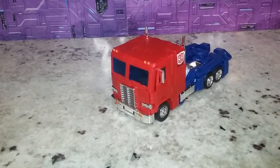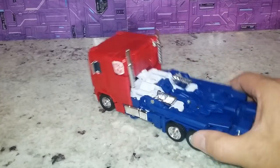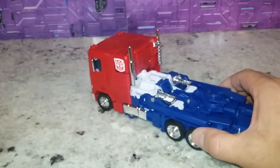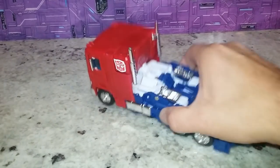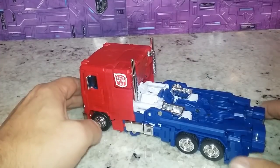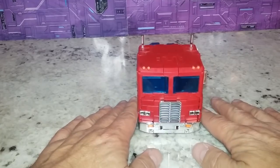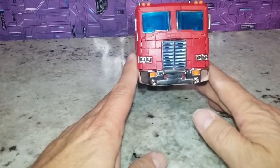Okay, so here it is in the alt mode, and I have to say that this is not the strongest mode for MP44. I mean, the standard one didn't look that great, in my opinion. The cab looks good, but the back is just kibbly as heck. But then again, I guess you could plug the gun in right here, and you could do some stuff to kind of cover that up, and then with the trailer on it. But anyway, looking at it from the front, it looks pretty good.